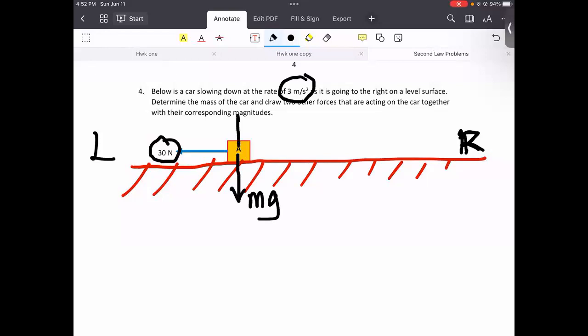And there is also the support force that will be equal to mg, because there is no motion in the vertical direction. Acceleration is 0 there, so Fs must equal mg. Okay, so these are the forces acting on this one. And we suppose that the force acting to the left is basically due to friction, for example.